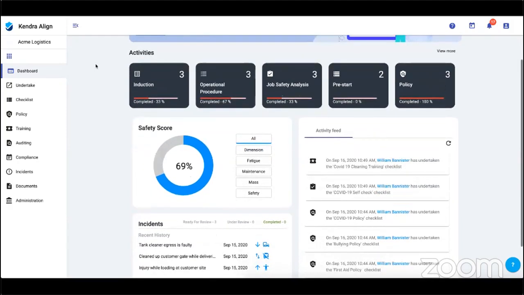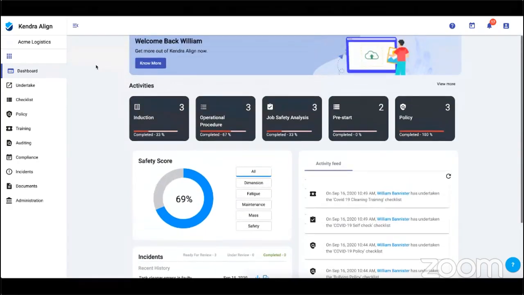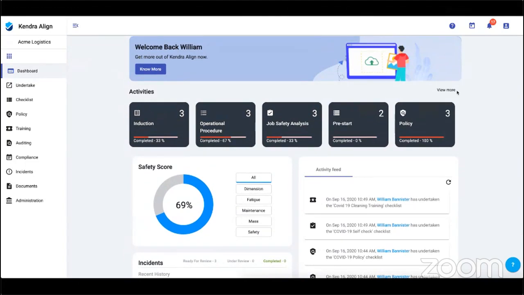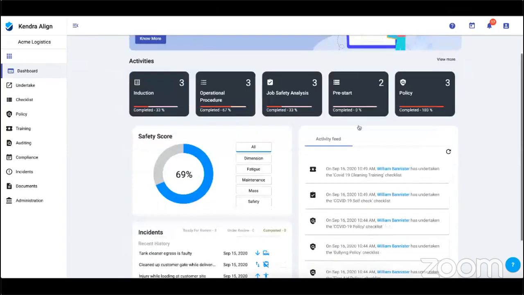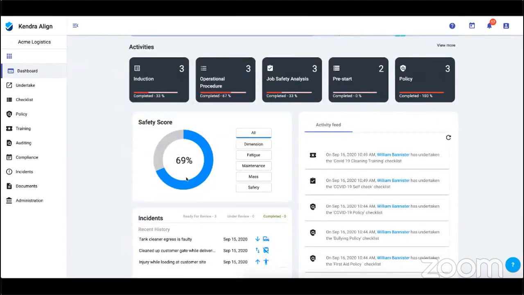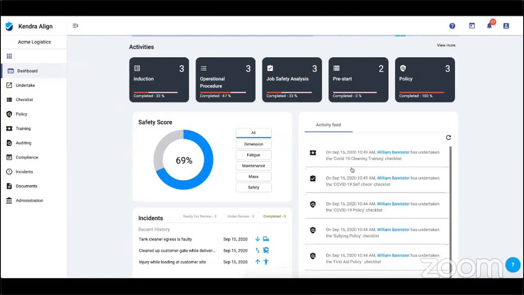And here as a business owner, you can see all the activities that your business has been set up to stay compliant on. We also have this unique concept of a safety score, which is an artificial intelligence driven score, which can run on these various parameters or compliance categories, like we like to call them, across your business. So you can really track each one of the category or look at the safety score real time, anytime.